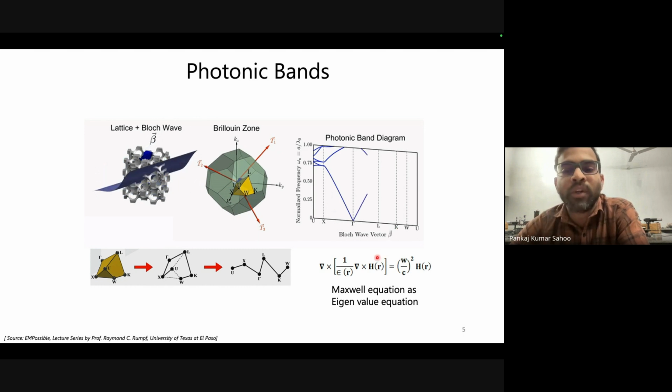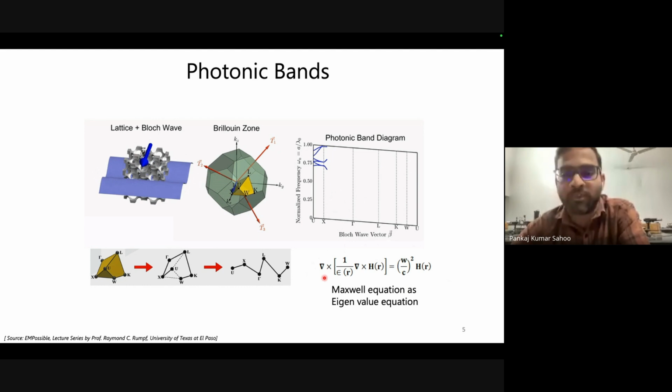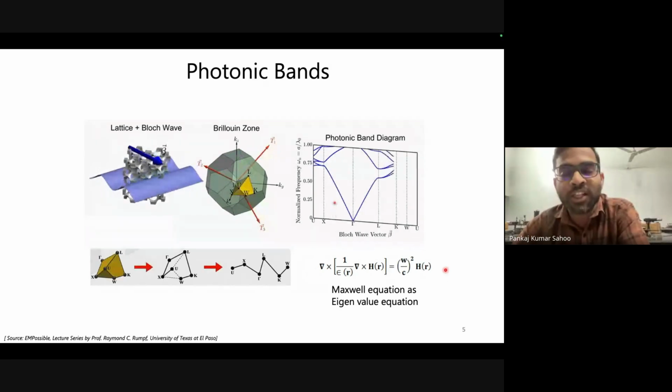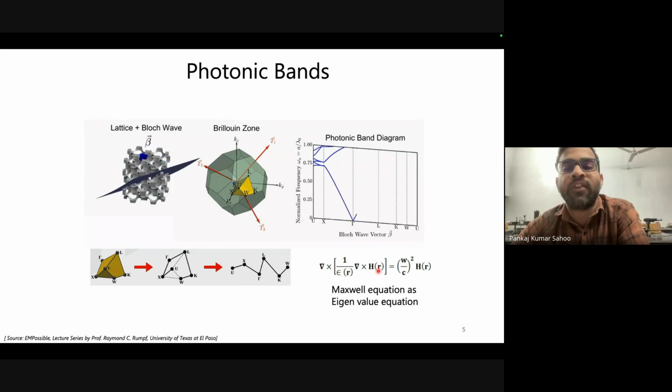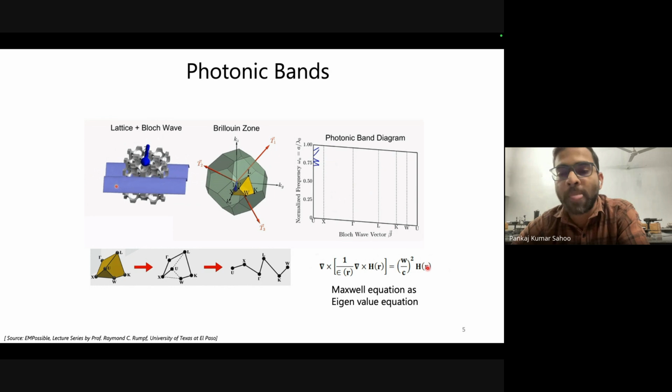So in that case, what we did, we just modified Maxwell's third and fourth equations and converted them to a very nice eigenvalue Schrodinger-like equation. In the Schrodinger equation, we use psi of x. Here, since we are using Maxwell's equations, our psi is actually the electric field or magnetic field. Here, I have used this equation in terms of the magnetic field. So the left side is the operator operating on this magnetic field, and the right side is the eigenvalue times the corresponding magnetic field.